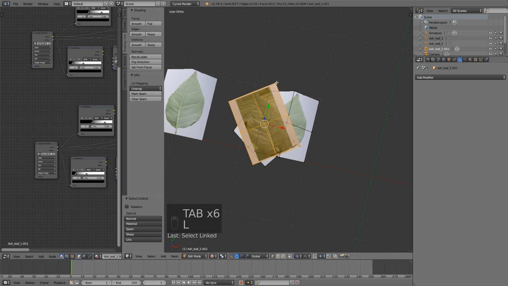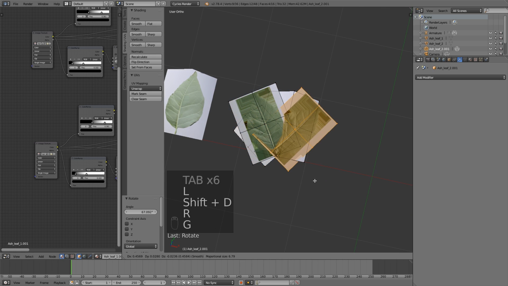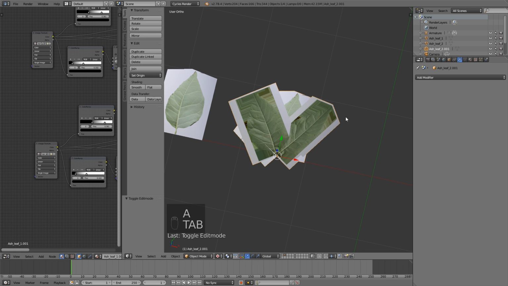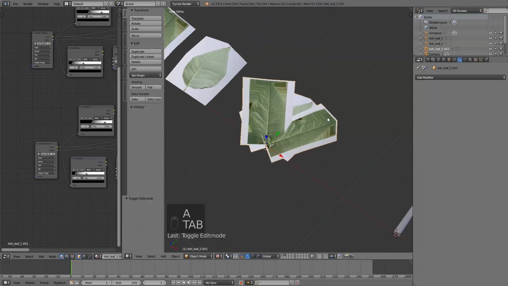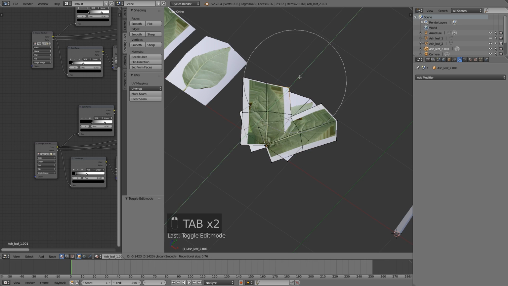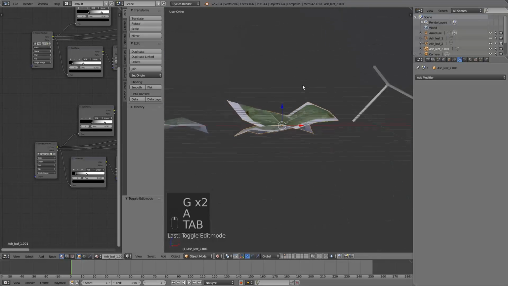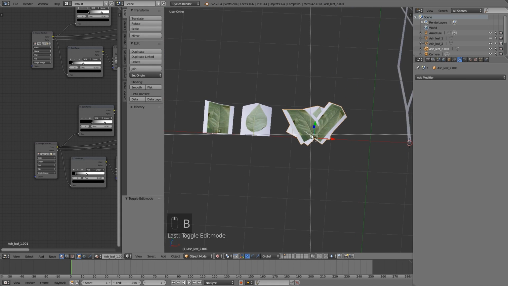You could add more. Maybe I'll just duplicate this one more time. Put her over here, scale it down a little bit. And you could even change the geometry too by stretching some of them out a little bit to give them even a little bit more variation. But yeah, that looks all right to me. Maybe pull this one in as a little squattier leaf. Awesome. So with these three meshes now, we'll just grab them all together. Control-G. And you have a group now.